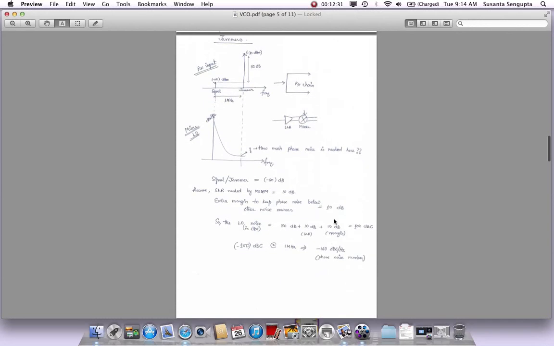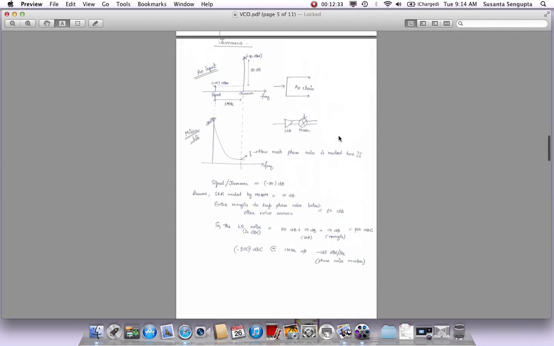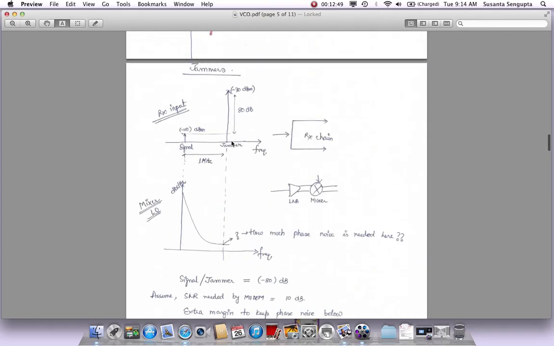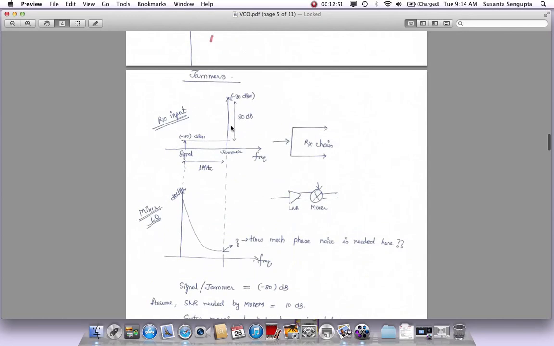The next way it affects our system is for jammers. So we know that we always have jammers. We talked about it in the RX chain. So let me take a scenario, an example, and then go with that. So let's say we have a scenario like this at the RX input. Let's say the signal that is coming in, the RF signal, maybe as an example, let's take this number, say minus 110 dBm.